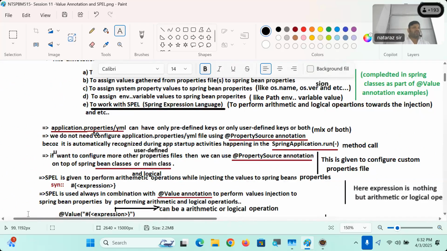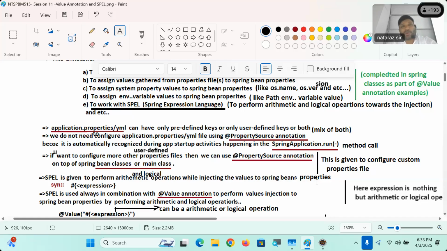Whatever example I'm going to give will show the A, B, C, D operations, which are already covered in our Spring classes. But I'm also going to cover SpEL. So shall I write a few lines about SpEL, guys? SpEL is given to perform arithmetic and logical operations while injecting values to Spring Bean properties.